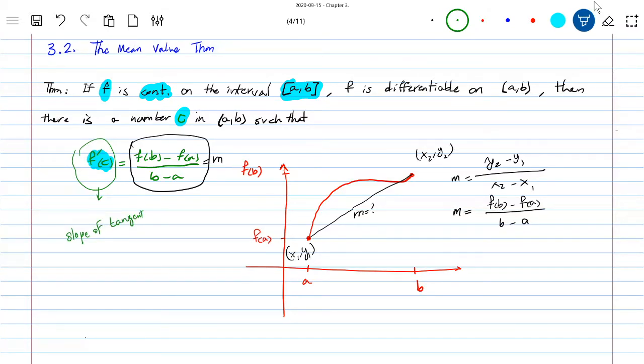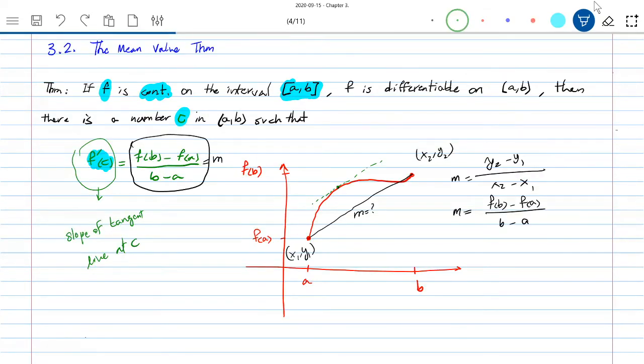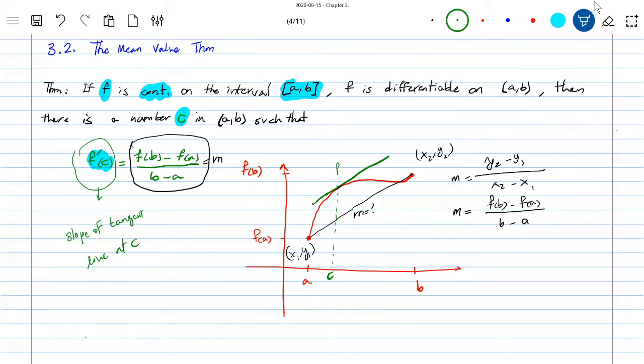The tangent line at whatever value given, at c in this case. So it says there is a point c where the slope of the tangent line at that point exactly equals m. And if you look at the curve, that means finding where the point c is. Here is the point c. The slope of this dotted line and the slope of this secant line are equal because the two lines are parallel. If you remember, two parallel lines have the same slope. Therefore, there is a point c where the slope of the tangent line, f prime, is exactly m.